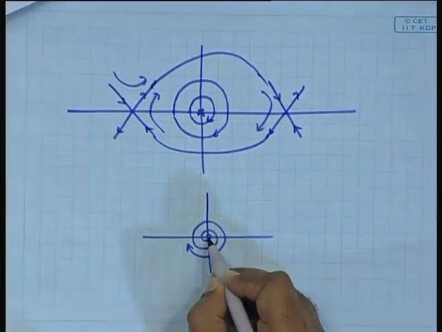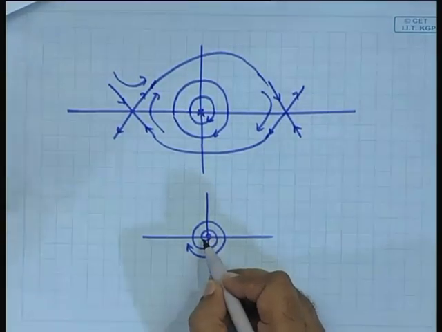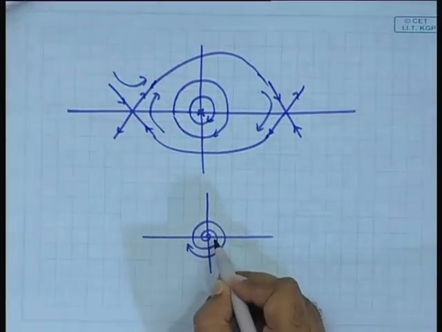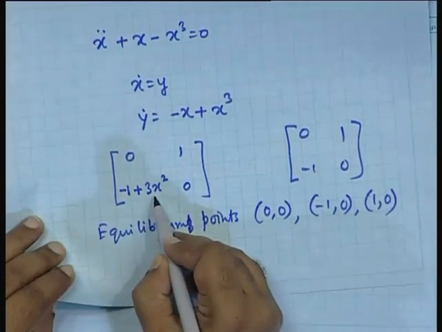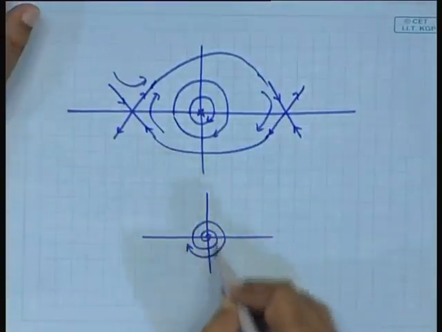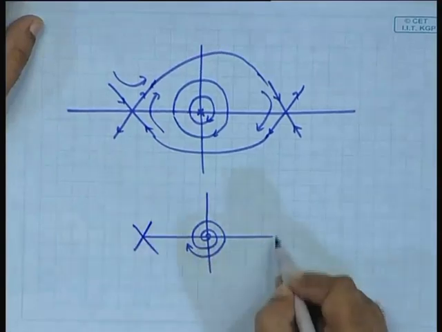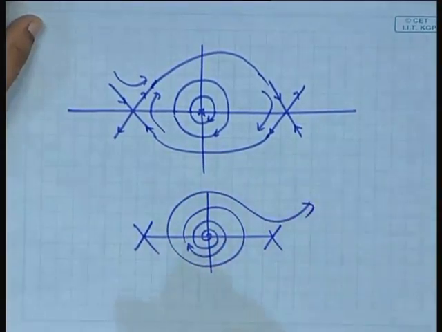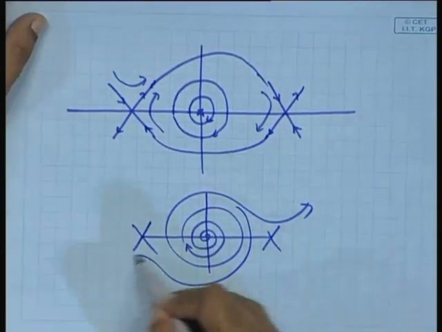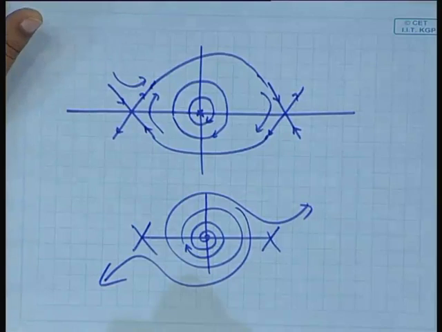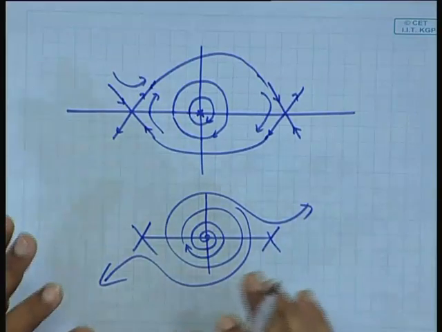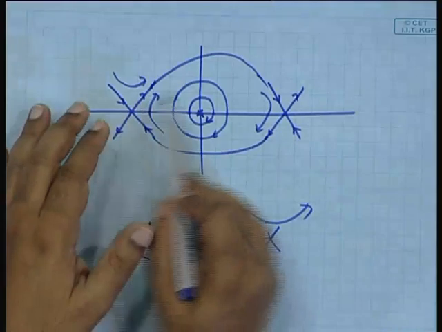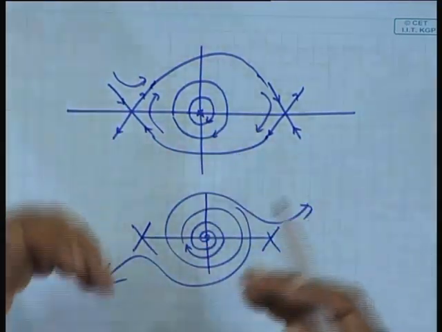What actually happens near the origin for x-double-dot + x − x³ = 0? Starting from an initial condition very close to the equilibrium point it will diverge, but with a very slow rate. As it goes away, that rate increases because the x³ term starts playing its role, and after some time it becomes a really diverging spiral. So the behavior actually starts as a near-circle but then diverges outward — simply working around the equilibrium point does not let us conclude about the whole behavior.